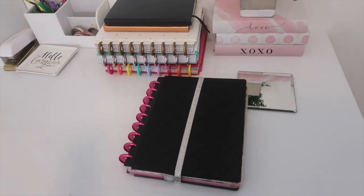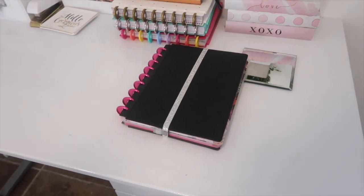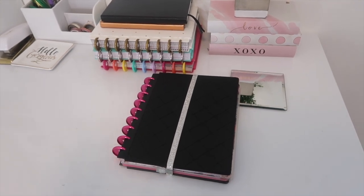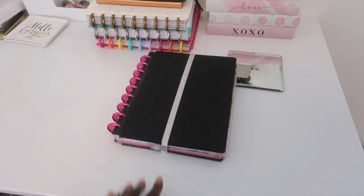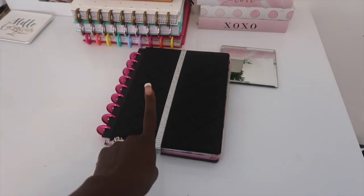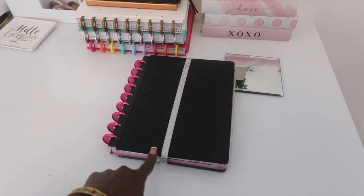There are certain things that I do in the morning before I pull out my planner. So like when I'm waking up, I'm getting dressed, I'll probably get the girls together, I bring them to school. All of that is before I actually open up my planner. But when I'm starting a full work day in my office, then this comes out and it stays on my desk the entire day.